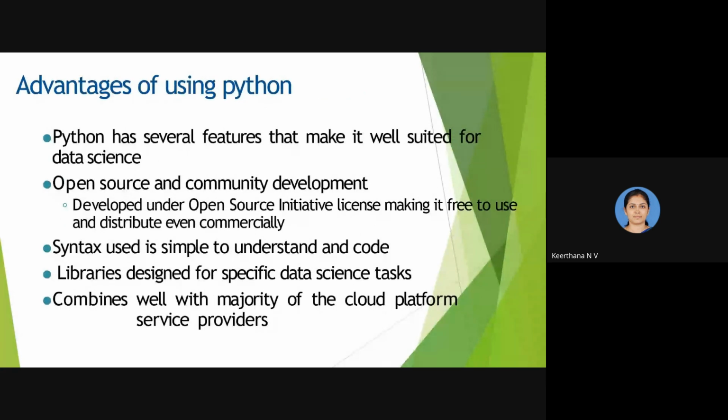And what are the advantages of using Python? It is open source, anyone can download, install, and use it. Python can be used on various platforms. Now Google Colab supports Python, and you can install Python IDLE, or Spyder, or Jupyter Notebook, which also works in Python only. The syntax is very simple, and the libraries are designed for specific data science tasks.